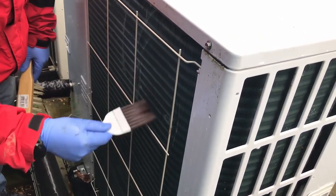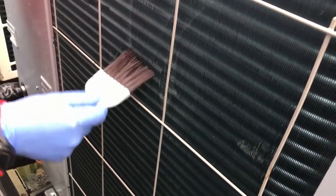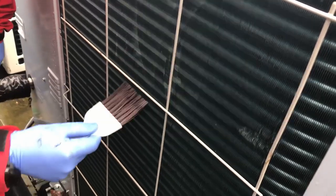I've got a longer brush here, specifically a coil brush. We're getting deeper inside those coils if need be. It's not always going to be required. Again, that's why I like using a torch to give myself an idea.